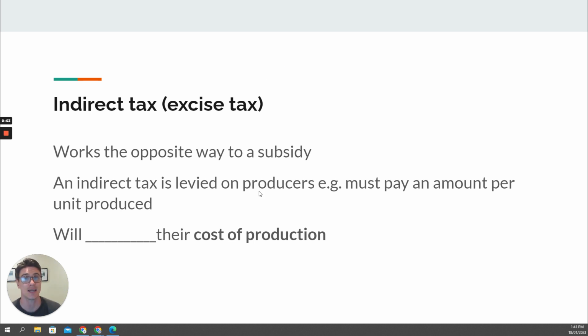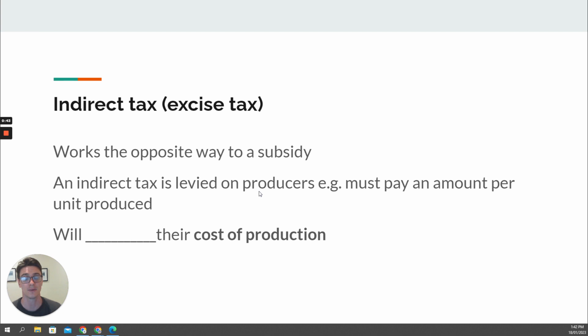We're continuing thinking about how the government intervenes in the free and competitive market to correct a market failure. In this video, we're going to look at indirect taxes and laws or rules and regulations. Indirect taxes are often called excise taxes, and they work the opposite way to a subsidy. A subsidy is a payment to producers, so it will affect the supply curve. A tax is levied on producers, which means they have to pay the government. So the opposite. Taxes, indirect taxes, and subsidies always affect the supply curve first.